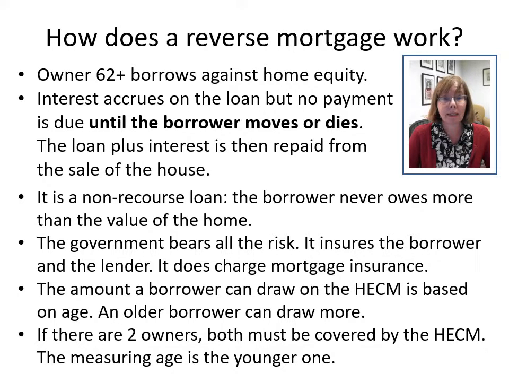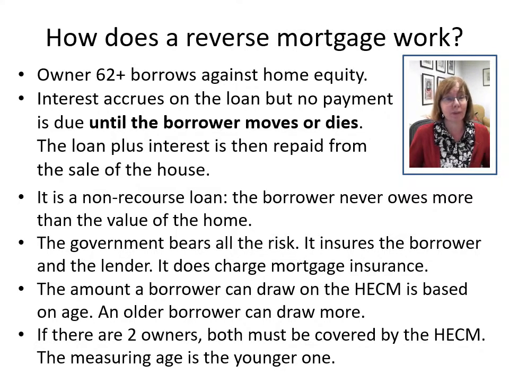It might be that you live to be 120, and the deal is a very bad one for the bank. That risk, the risk that you live too long, is on the federal government, which insures both the bank and you. Now, you do pay mortgage insurance for that service, so it's not free, but it's the federal government that runs the real risk. It's a loan. You, of course, pay interest on the loan.